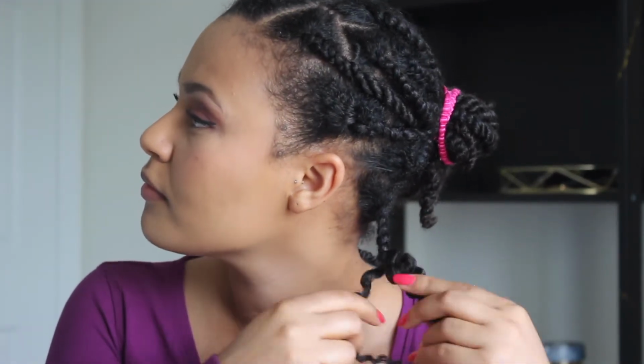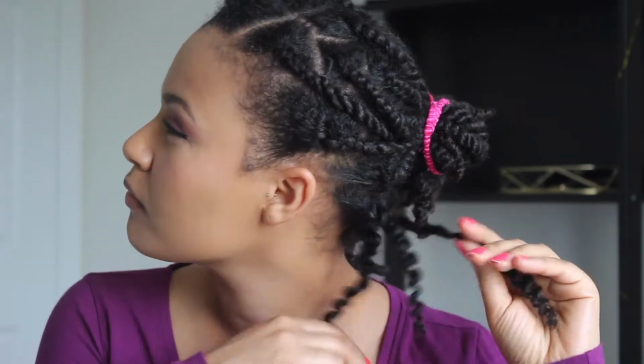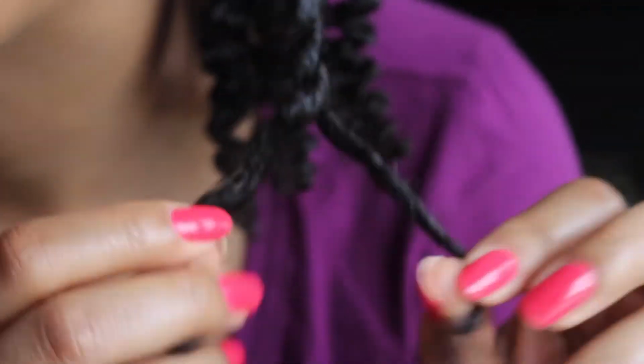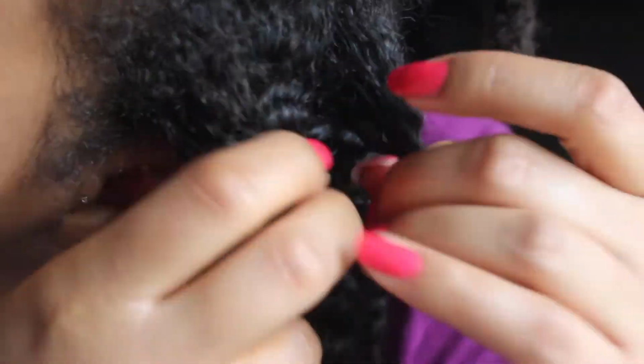Before taking down my braids or twists, I always apply a small amount of oil to my hands to help avoid frizz. Be sure to go slow at this point so you can maintain as much definition as possible. Now once all the twades are out, you can actually stop right there and just enjoy some awesome definition.